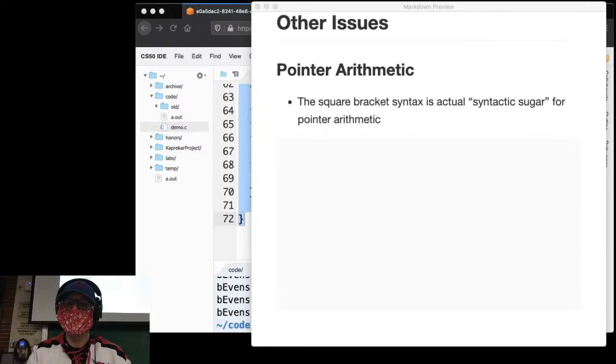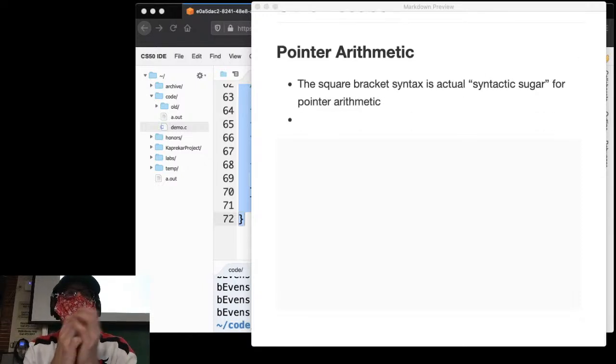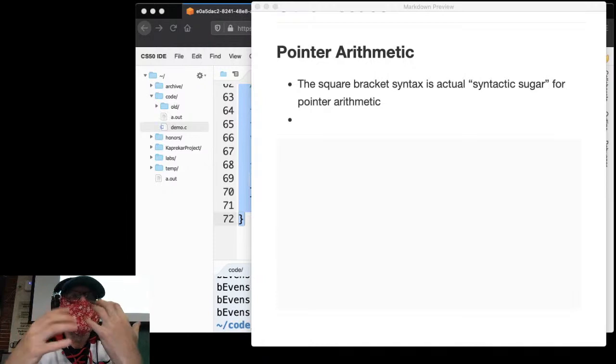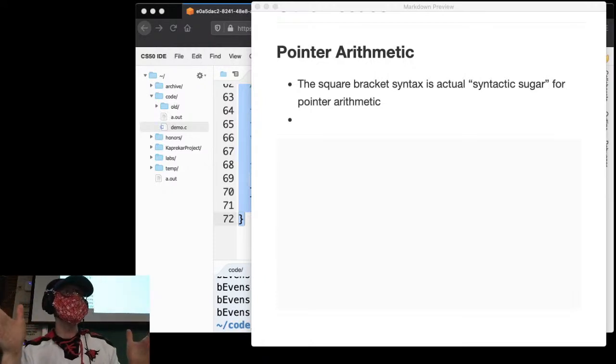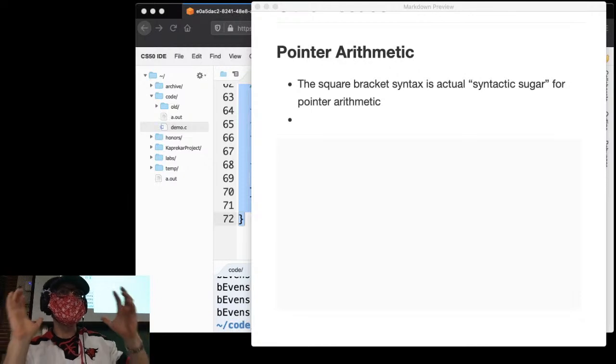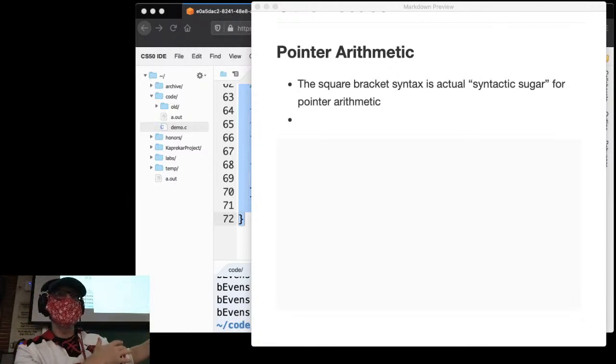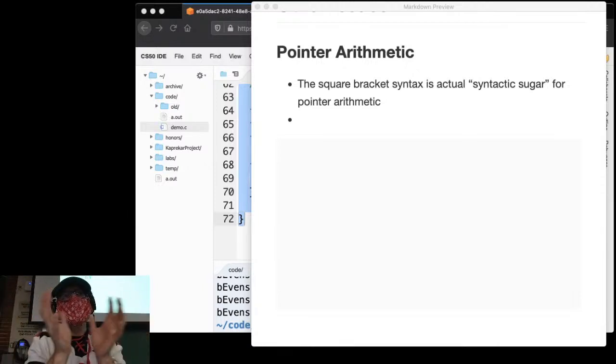Syntactic sugar is extra syntax. Like plus plus, we don't need plus plus. We could just say I is equal to I plus 1 every single time if we really wanted to. Plus plus is syntactic sugar that allows us to do that in a little bit shorter way.